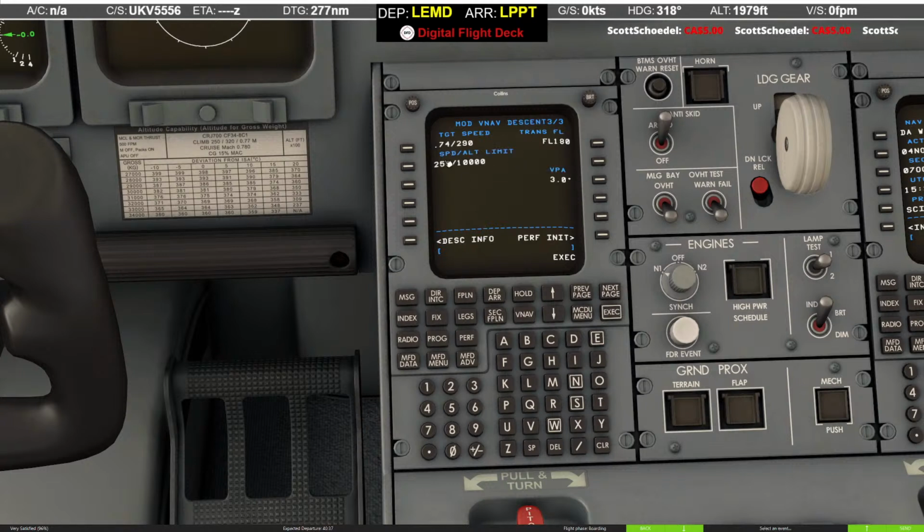I'm okay with that. And the next page, transition level for Portugal, we pull up the arrival, is going to be 4,000 feet. Mountains aren't as big a concern as they're on the coast, so that's now all entered in. We'll execute that as well.